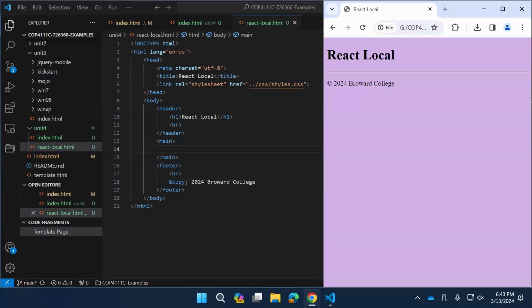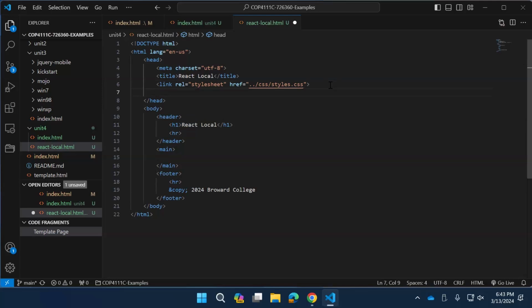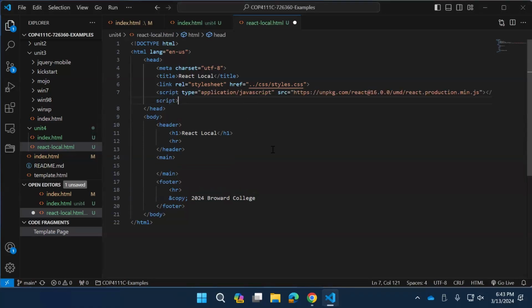So in order to do a React local, what we have to do is include the React library. And I'm just going to use a CDN for the React library.